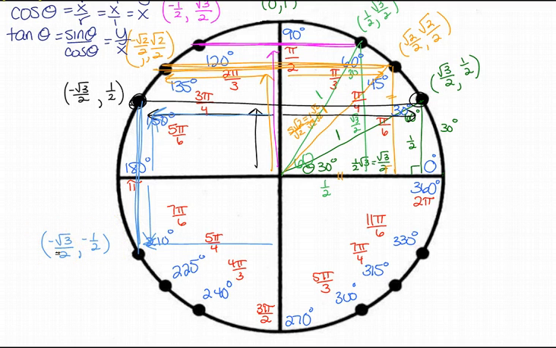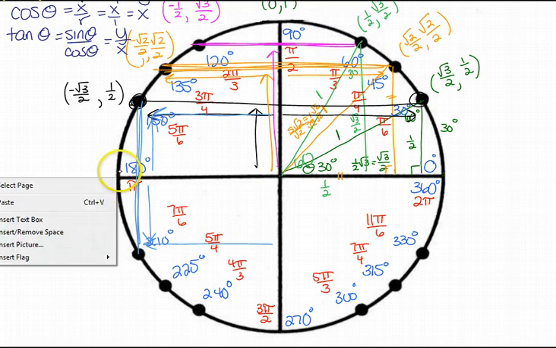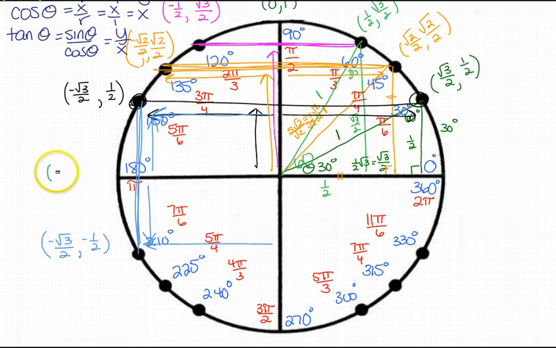So you just want to look at the relationships between all of your points. Are the x's the same or the y's the same? Are they the same distance? One's positive, one's negative. What I want you to do is go ahead, you have a little bit less than half the circle left. Oh, actually, let's do one more together. Let's look at this one right here. We are going all the way over here. We have our x's first. We went left a negative 1, and we didn't move up or down any, so that's a negative 1, 0.